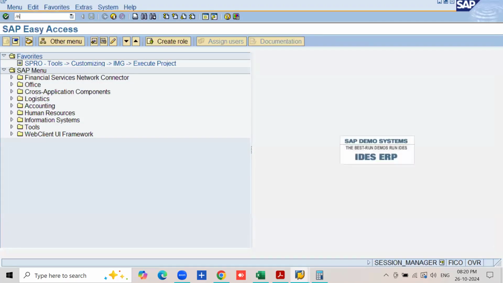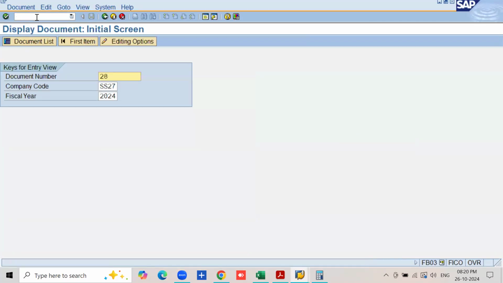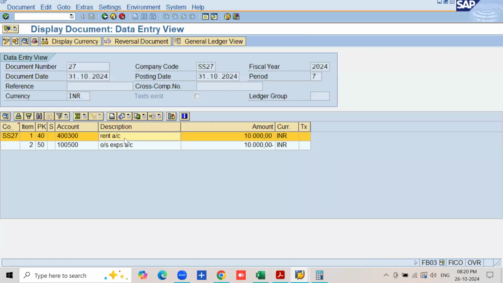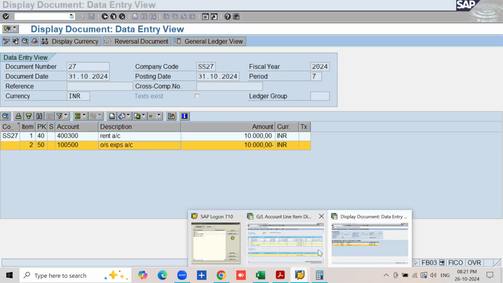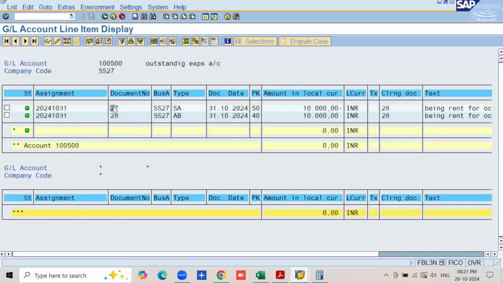Let us display the document number 27. See, rent account debited to outstanding expense account. Means in this document number 27, a liability is created. Outstanding expense account is credited, which means a liability is created. Now, for this document number 27, clearing document is 28.